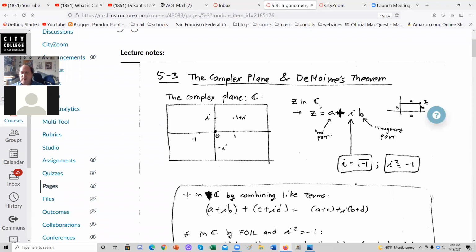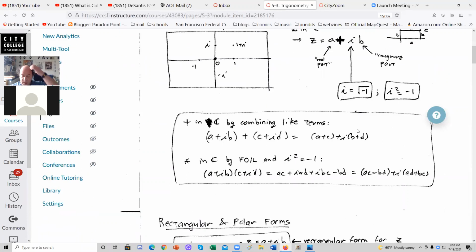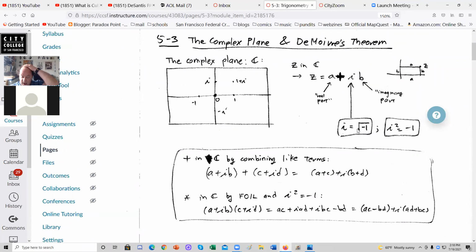If a number z is in the complex numbers, it's of the form a plus ib. a is called the real part, b is called the imaginary part, i is the square root of -1. It's over a and up b. This is basically rectangular coordinates. Now, this is a number system. You can add, subtract, multiply, and divide in it. And a lot of math and a lot of physics is done with it.